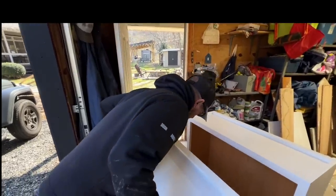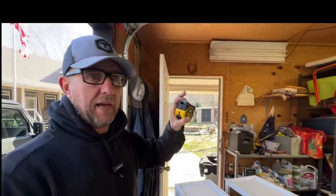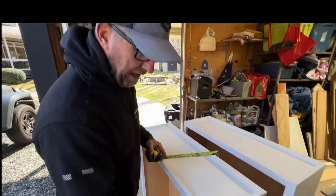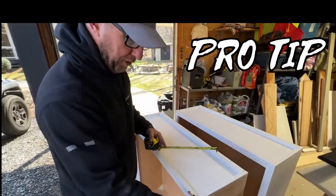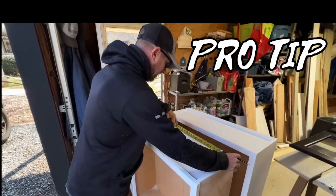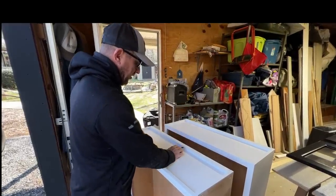Okay, so this is our left cabinet, left side, 15 inches off the wall. I need to make my hole. This face frame is going to hit the wall first, not back here. So when I pull my measurement, I need to account for this extra quarter inch. So I'm going to go 14 and 3/4 from there, and that's where I'm going to drill my hole.